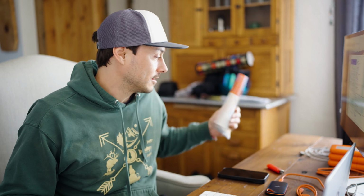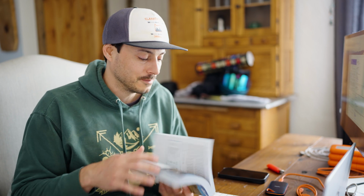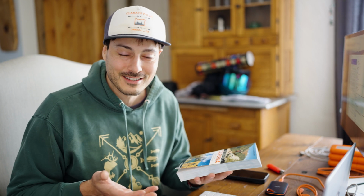So once I identified a few of those places, when I look to plan hikes, I still like looking at hiking books. I don't go on all trails or anything like that. I find that hiking books, this is the old school way to do it. This is people that are older with just years of experience, and there's just more information, there's more options. So I always look for books. So I have this one, Backpacking California. I basically have all the backpacking and hiking books available for the states around me.